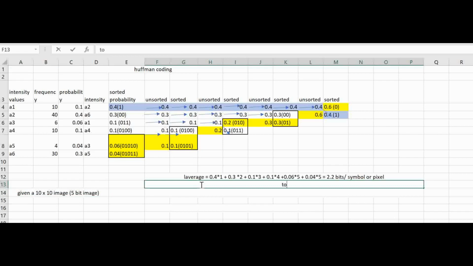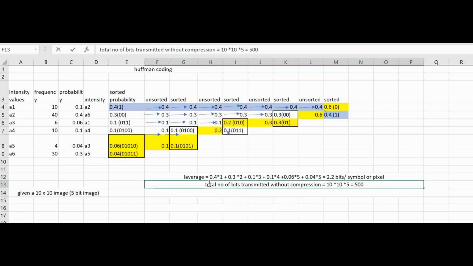So the total number of bits transmitted without compression would be equal to 10 multiplied by 10 into 5. So this will sum up to 500.